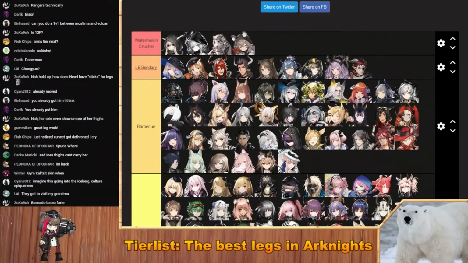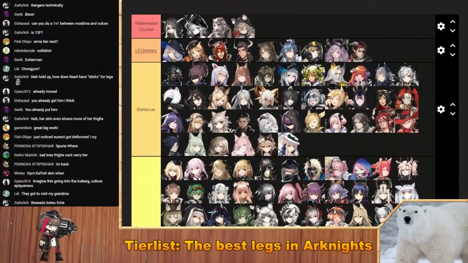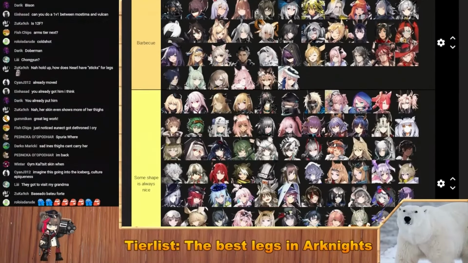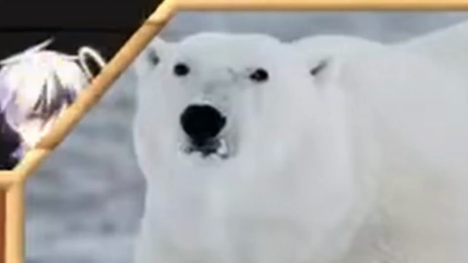In the legendary tier, of course, we have those operators that just have the very best legs among them all. Even when comparing to the barbecue, those legs are so great that you can't not have them up there. Where we have the thickest and strongest legs in the entire game. Not a lot of them. And that's the end of the leg tier list. I hope you guys enjoyed the ride. And if you don't agree with me, just deal with it.